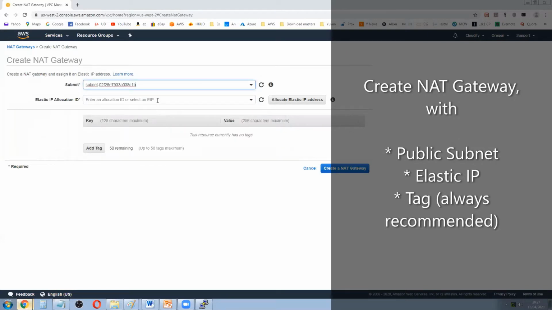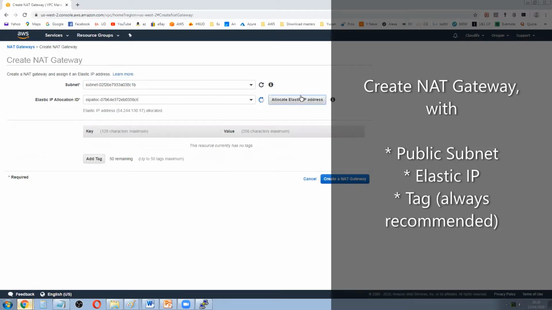Here it mandates me to create an elastic IP. If I already have an elastic IP reserved within AWS for other purposes, or I have an allocation somehow, I can use them here, or I can allocate one straight away.